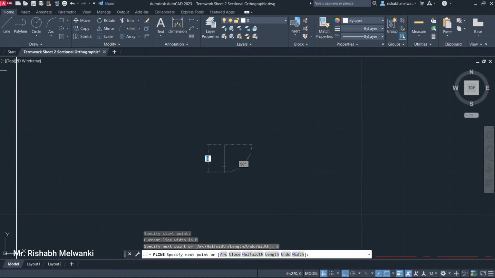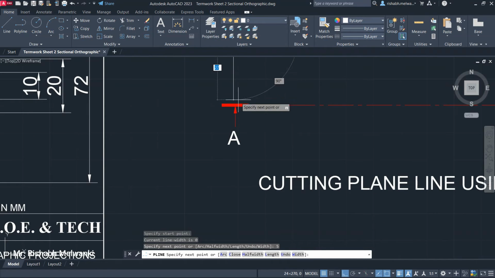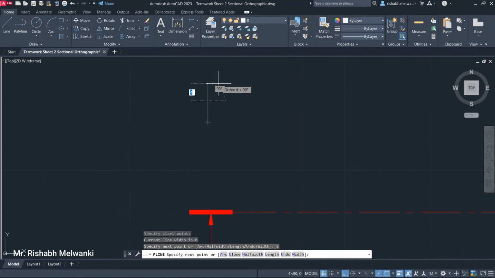Now we want to draw this arrowhead over here. In order to draw the arrowhead size, I'll click on width. Starting width will be 1, end width is 0, and the length of the arrow is 3 millimeters, so 3, enter. Now escape.